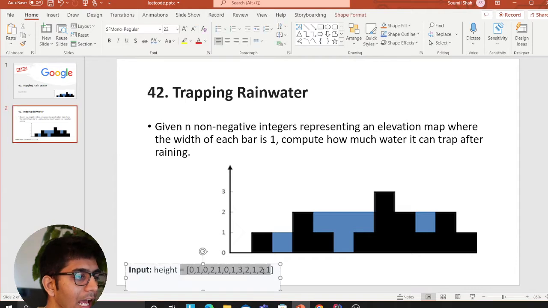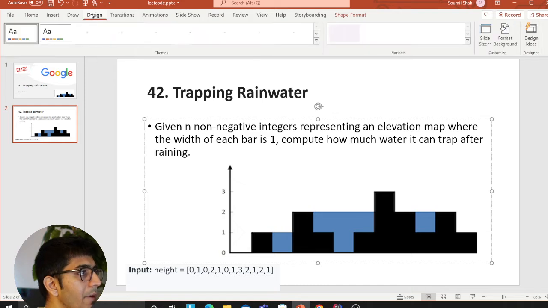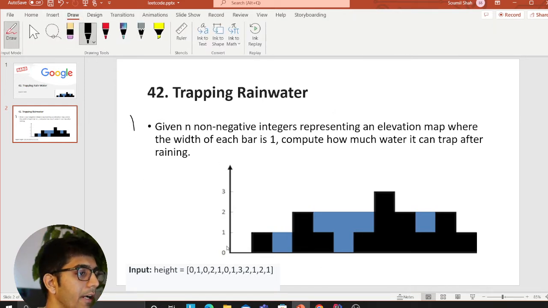We are given an array and we are asked essentially to output an integer which will tell you how much water can be trapped, right? So I'll try my best to explain it to you again, as I said. Let me see if I can draw it. Yeah, so here 0 represents that there is no height, 1 represents a 1 unit height, and similarly 0, then we have 2, so that is 2 units of height. So in between this and this block you can fill in water, right? That's 1 unit of water you can fill in.